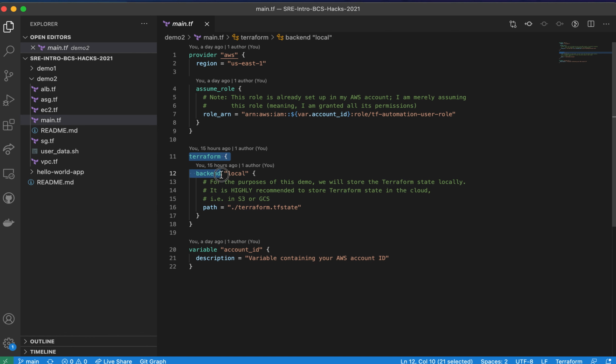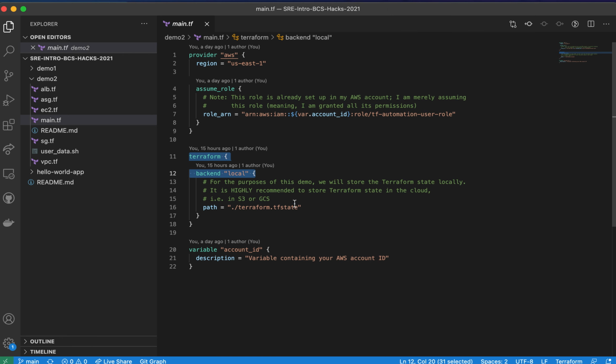This Terraform block declares where the state is stored. Terraform state is how Terraform keeps track of what it thinks the infrastructure is actually like. It has to compare the state with what is actually out there. This is how Terraform manages the various components of the infrastructure. For the purpose of this demo, I'm opting to use local state, meaning it's going to store all the state locally on my disk drive.